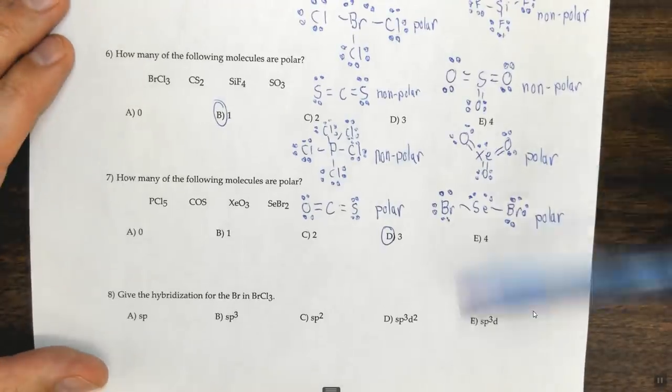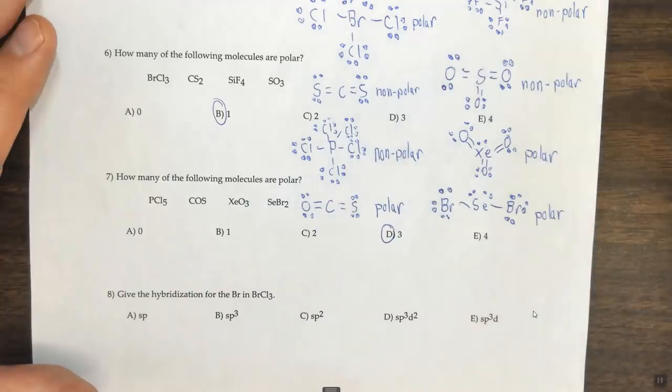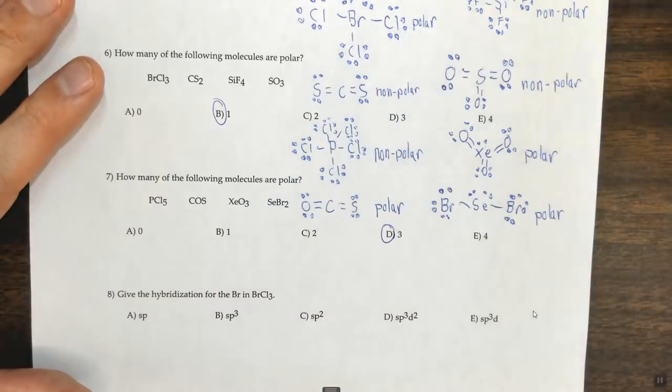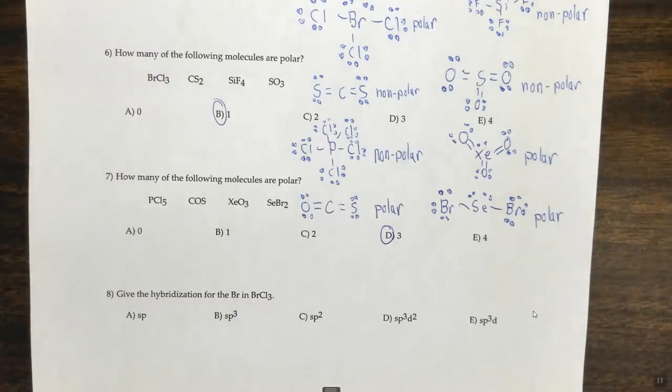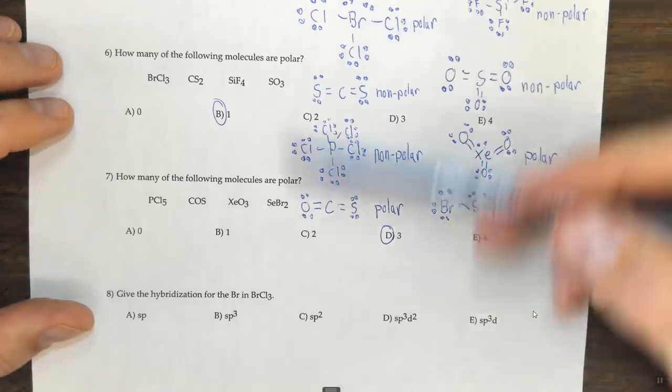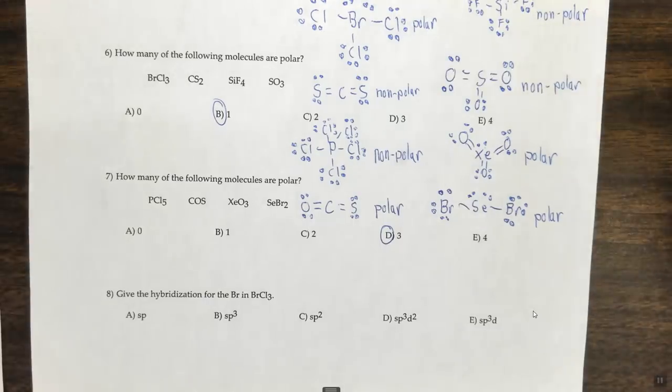So I think it goes without saying for these 2 questions, first draw the Lewis structure, then figure out if it's polar or non-polar. You can't figure it out just by looking at this. Sometimes you can. I'm not going to go through how to do that, but it's not simple. It's much easier to draw the Lewis structure, then see if all the domains are the same.